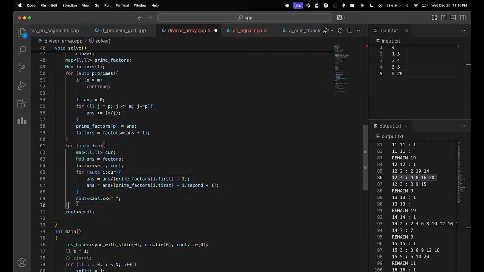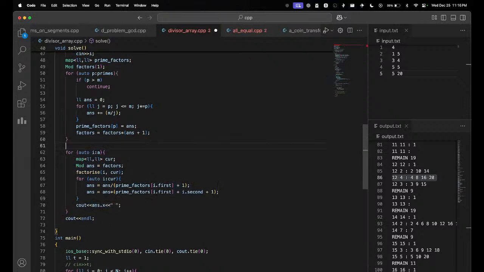So the complexity for this part of code is O of n log n. This is for factorization plus 8. Wait. O of n into log n plus 8.